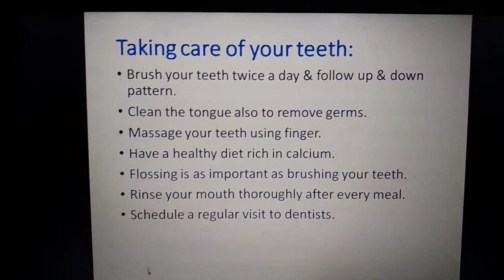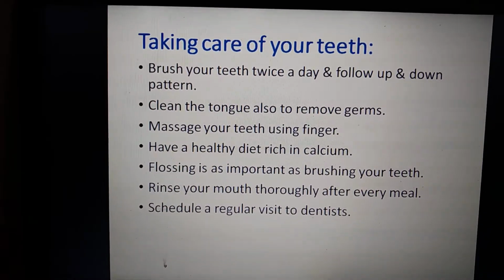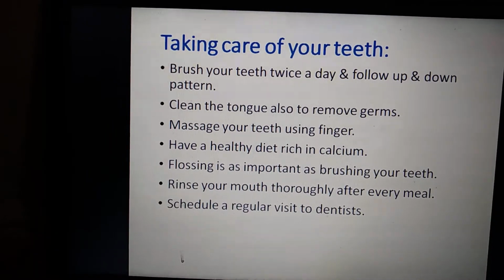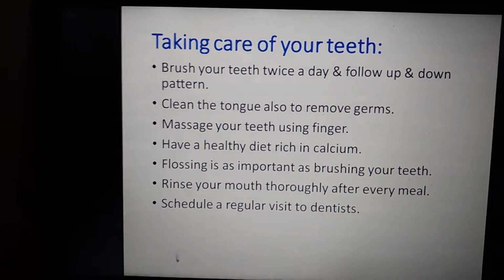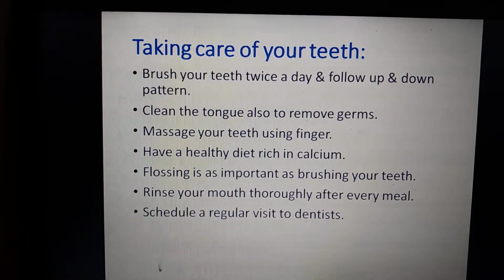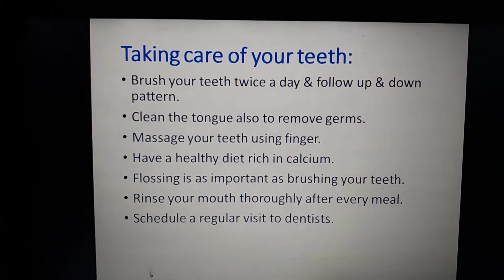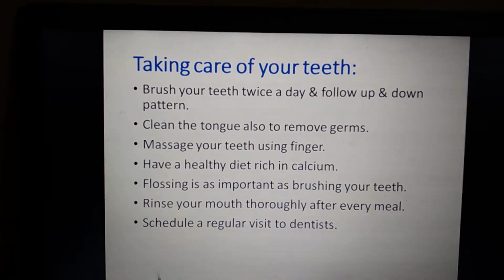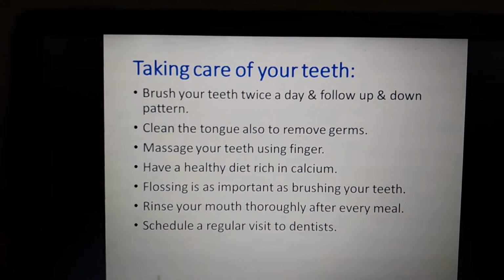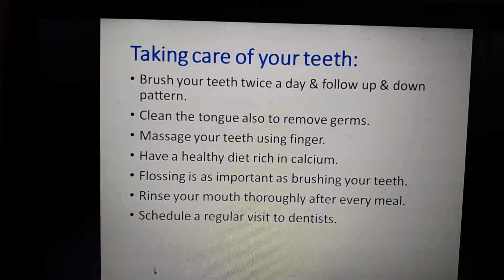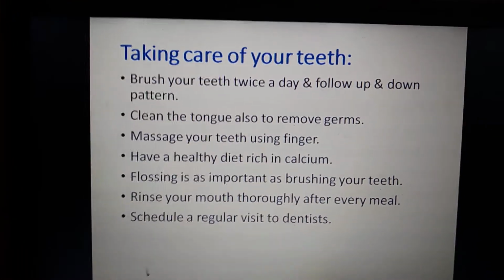So I am going to say a few steps we have to follow to avoid tooth decay. Brush your teeth twice a day, that is in the morning and before going to bed. Whenever you brush your teeth, you have to do up and down strokes. Make sure that the brush reaches each and every corner of the teeth.